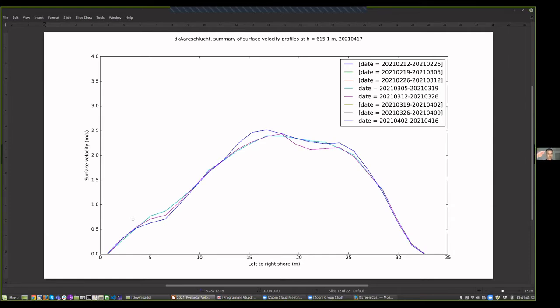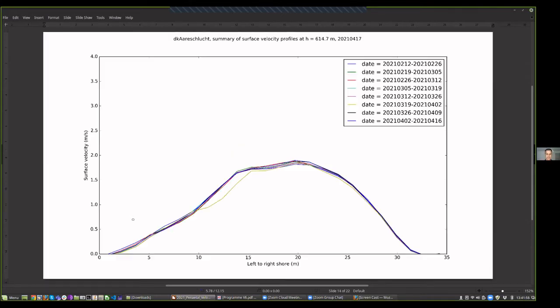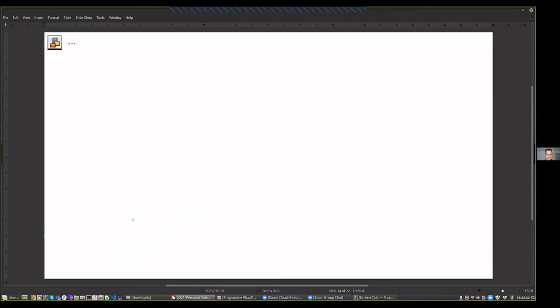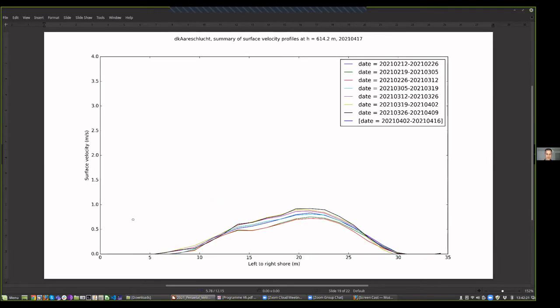we didn't have that water height for that time. So here I'm moving down. In the next one, we can see that we have a bit more data. Then again, moving the level down, I see that now we have data for each of those 15-day periods. But what is interesting is that at the lower levels, we can see that those lines do not match. They are not on top of each other anymore. Even on the lower ones, we can see this a bit more evidently.